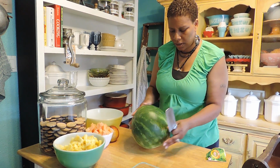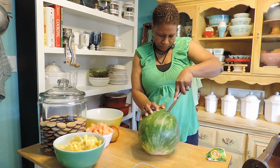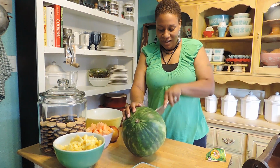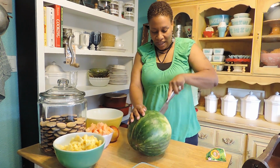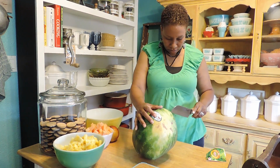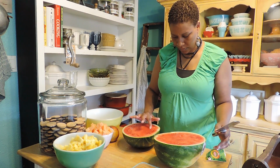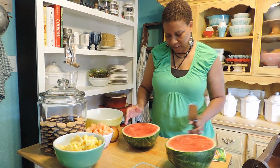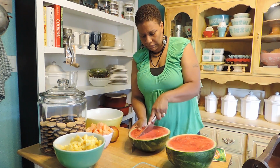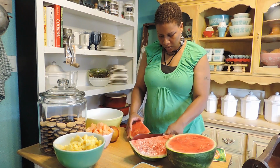I'm just gonna put this on the counter because it's like big. And I hope this is good. The past couple watermelons we've been getting haven't been that tasty. Ooh, this one is nice and red. Kind of looks slightly overripe, like it's been in a freezer. Things we go through.